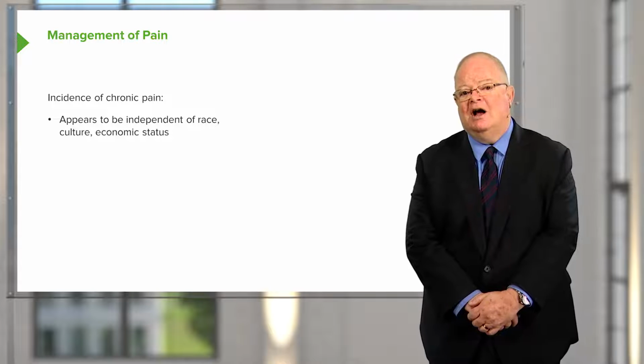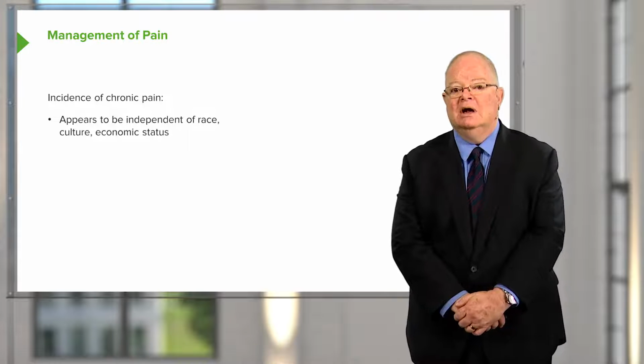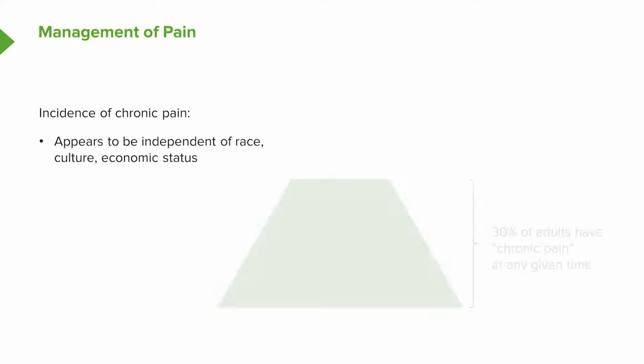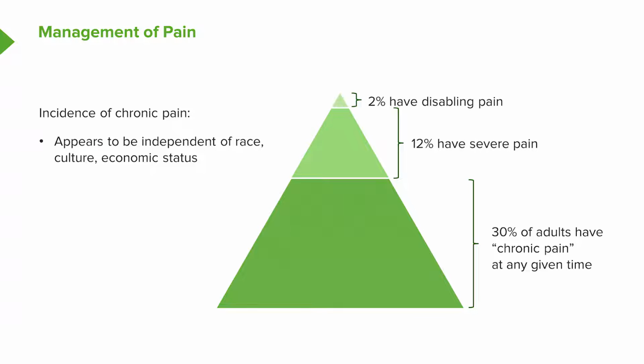The incidence of chronic pain is unbelievably common and is largely ignored in our societies. It appears to be independent of race, culture, economic status. And it is said that about 30% of adults have chronic pain at any given time. And you'll recall the IASP definition we gave in an earlier lecture, that it is continuing pain for 3 months. Some people say 6 months, but an extended period of time in either case. 12% of people have severe pain. So at any given time in each of our societies, 12% of the total country is suffering from severe pain. And 2% have such disabling pain that they're essentially unable to function. Disabling pain is more common than cancer or heart disease and more costly to the healthcare system than both cancer and heart disease combined.